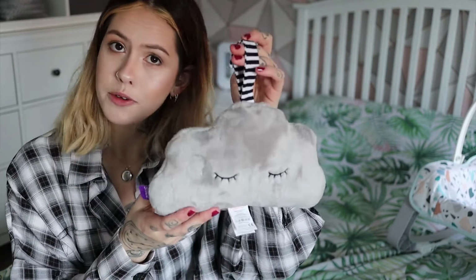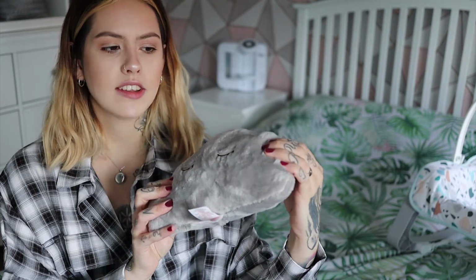Another thing which we didn't have from birth, but we got him probably when he was 3 months old, and I literally couldn't live without it. I can't believe we waited this long to get one, is the Snuz cloud. It's just literally the most amazing thing we ever got, because Oakley sleeps with white noise on all night anyway, just on low in his room. And when he wakes up in the night, if say he needs his dummy or he's just a little bit unsettled, we literally go in there, pop his dummy in, click this on, and if you just listen a sec, I'll show you the one he always listens to. So it's 4 clicks.